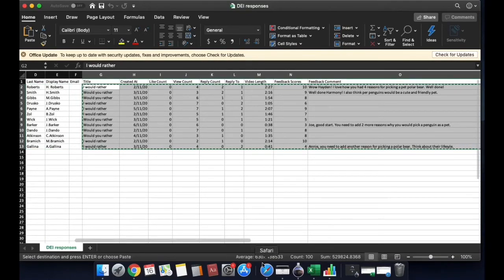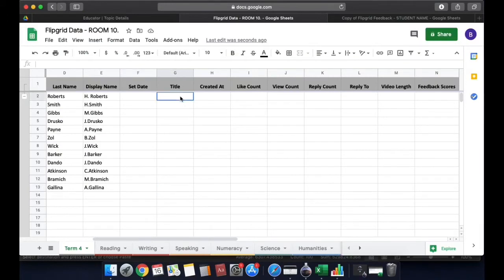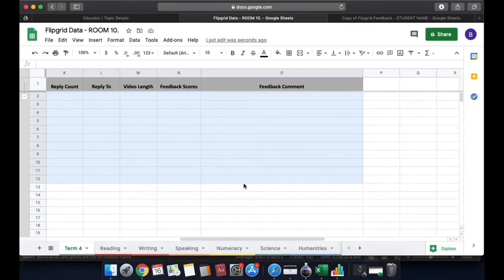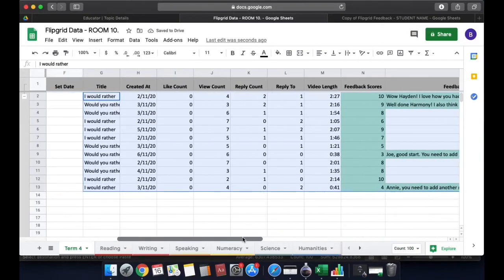Then I can copy the rest of the necessary information and paste them into the whole class data, as you've seen me do there.